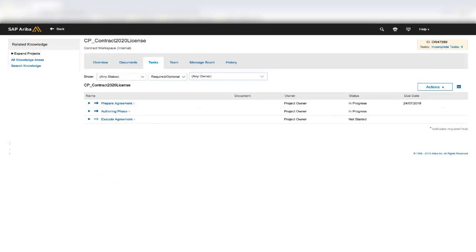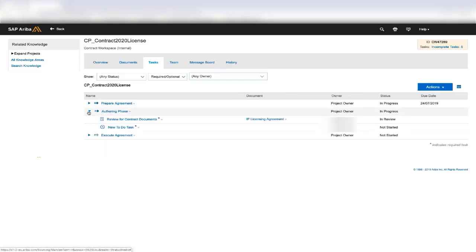Now that we reviewed the different tasks, there was one feature that I didn't mention, and it's the phase. The phase is used to organize various tasks through different phases of your project. So for example, if I am creating a contract workspace, I would have a phase for authoring, a phase for review, negotiation, approval. That would be a way for me to segment the different tasks in such a way that helps it be more easy to follow. By looking into the phase, I can see the different tasks, and I have different tasks here.